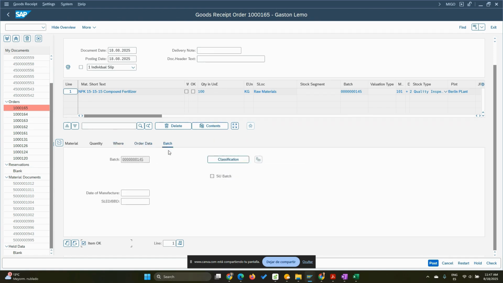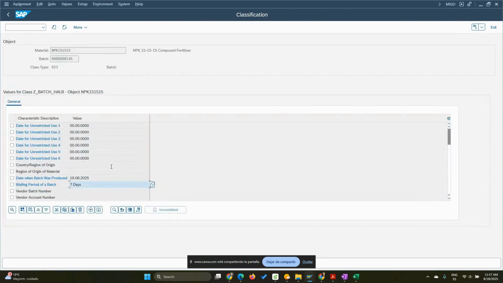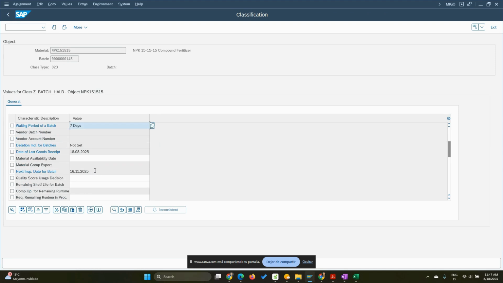Order data, batch, date of manufacture. I need to classify one period. I think it was that one, or I think it's going to be remaining shelf life.